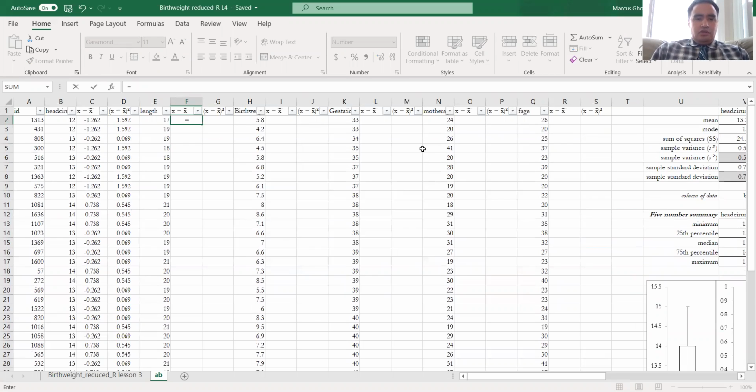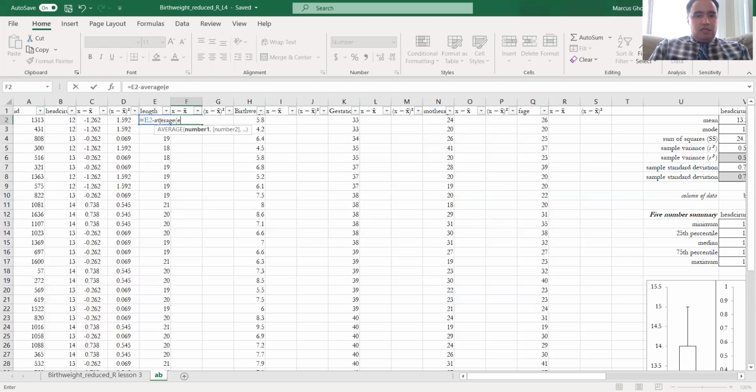The formula is equals. I'm going to click on the cell next to it. You could type in E2, but it's nice when you let Excel do as much of that work for you as possible. So E2 minus the mean, the X bar, which means the arithmetic average. The formula for that is average.